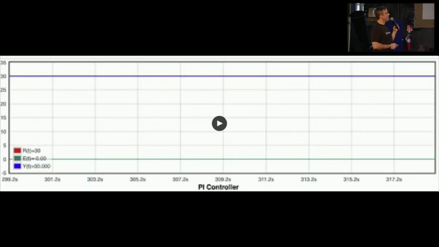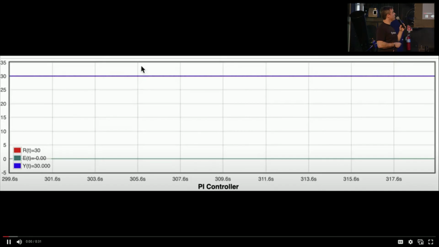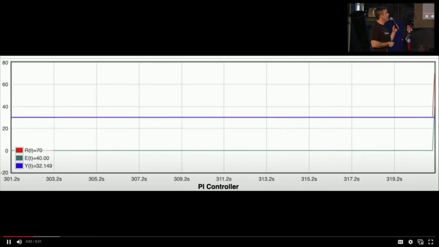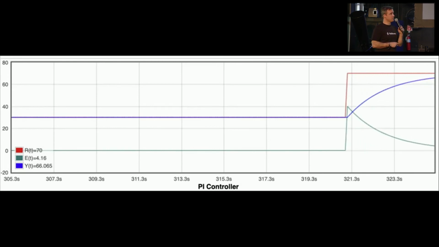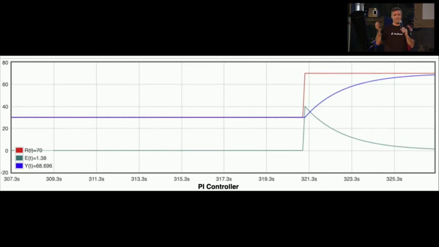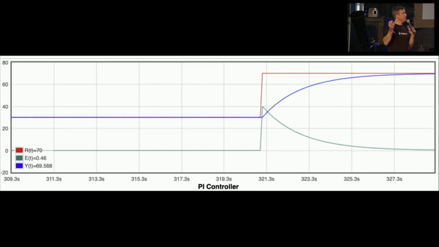Okay, this is a simulation of what a PI controller looks like. Let's use the example of a heating system in your car. You're going to turn the dial to the red value. The system is the blue value. It's going to adapt. The green is the error; you can ignore the green. So you get in your car. It's 30 degrees outside, and you want it to be 70. So you turn the dial up, and the system starts to respond, probably sending voltage to a heat coil or something in a car. I don't know.